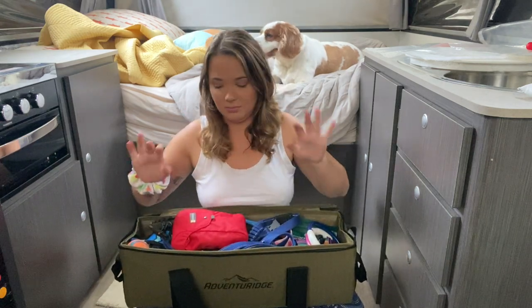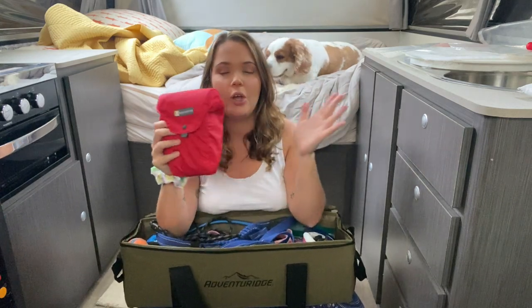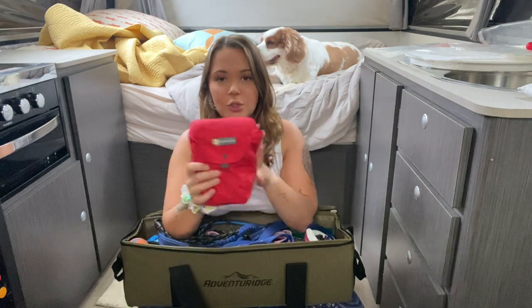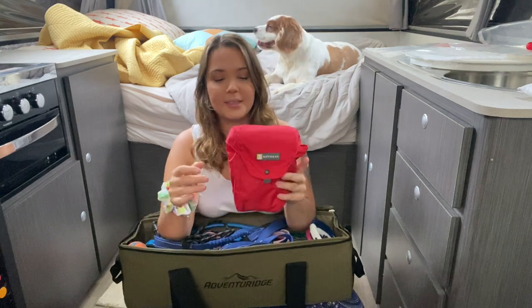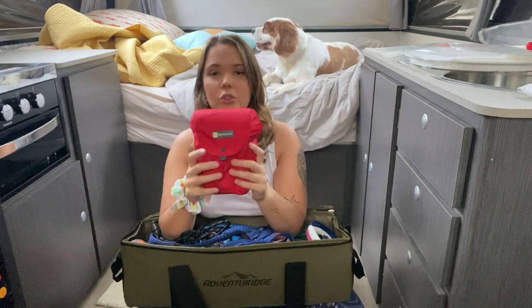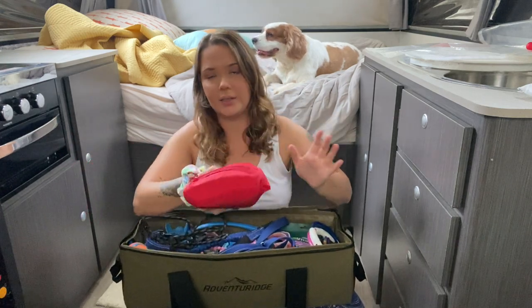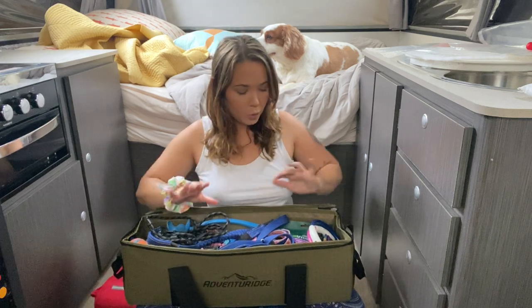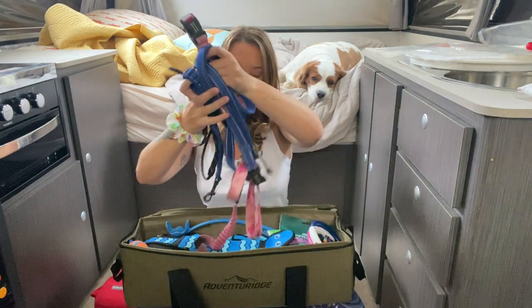First in this bag we've got a Ruff Wear tether — this is so good. You tie one end to a tree and the other end to another tree and the dogs go along it. It's really good for when we get to a campsite and they're not allowed to be off lead — we just find some trees and they can move in between. We also have a whole heap of spare leads for walking, because you never know when you're going to need a lead.